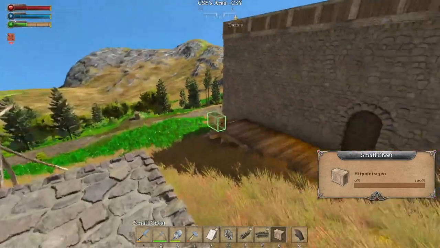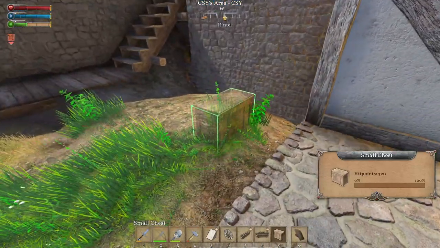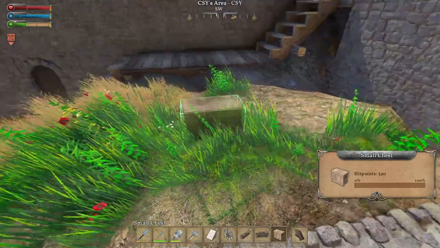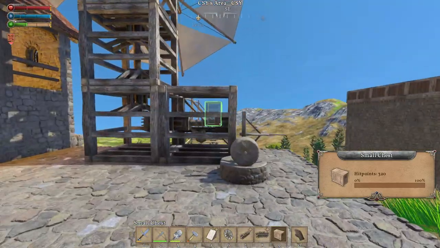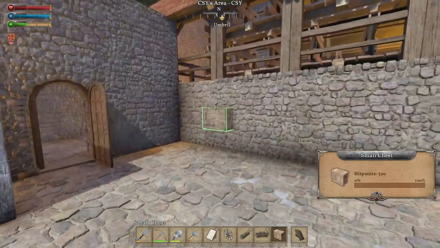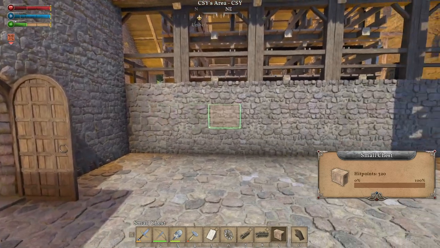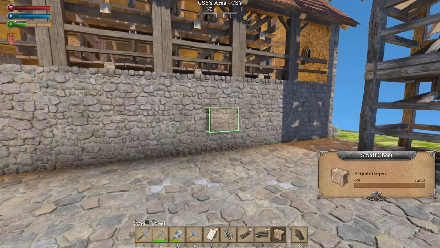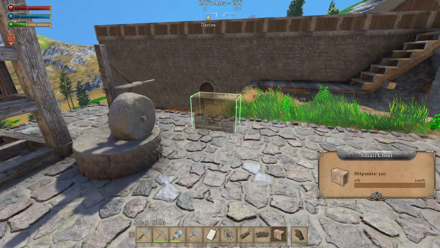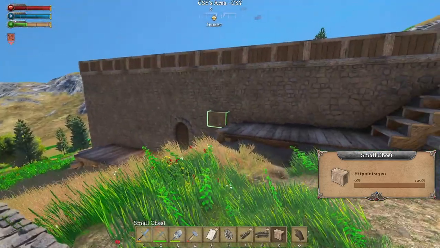Let's see. So we're gonna come around. Who knows? Probably out further. I gotta figure out how we're gonna do this, because we'll have some stone storage over here. We'll kind of do it like that. Stone. Large stone, maybe, and then small stones over here. So we may do another row here, I think.